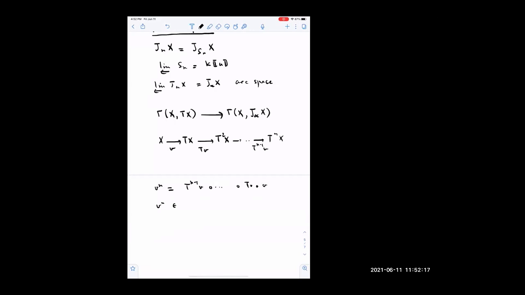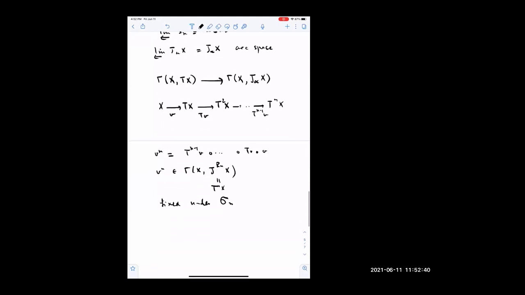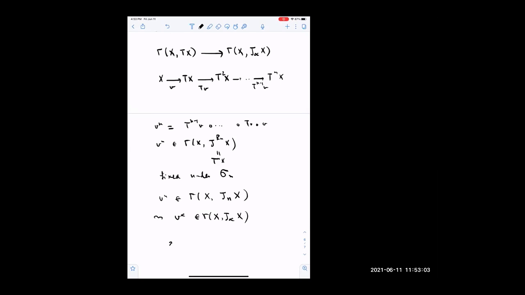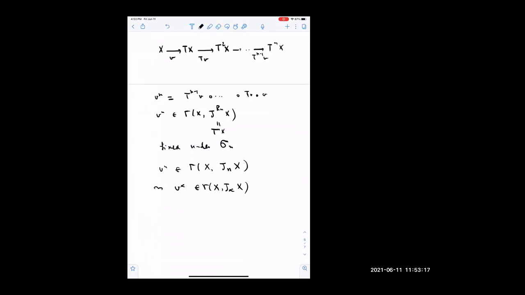And this v^n is a section of X into J_n of X, which is the tangent n-times. And moreover, this thing is symmetrical. It is some kind of direct calculation that v^n is fixed under the action of S_n. So v^n is actually a section of the usual jet scheme, and they are compatible, and this gives rise to v infinity, a section of your arc scheme. So this means that every time you have a vector field, you can glue them together to get really an arc at every point of X. So this is the first use of this formalism of jet schemes to reinterpret things.